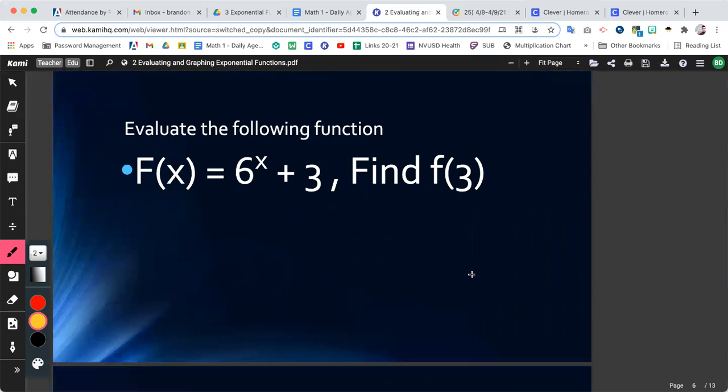Okay, let's jump in. Example number 1, super straightforward. So here we have f of x equals 6 to the x power plus 3. And instead of x, we're plugging in the number 3. Okay, so we are going to keep the 6. Instead of x, that changes into 3. So now that's 6 cubed plus 3. Now, 6 cubed is one of those numbers that we don't work with often, so you might not know that value off the top of your head. So, of course, you can use a calculator.